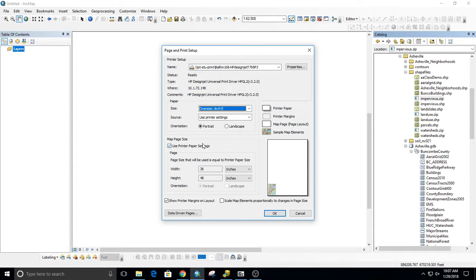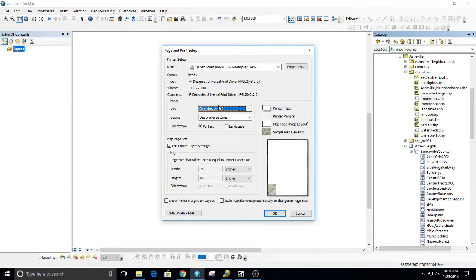And so it could make it shrink down to small size and scale all your data down. So if you're moving from one place to another and have different printers that you're pointing at, you want to be careful of that setting.